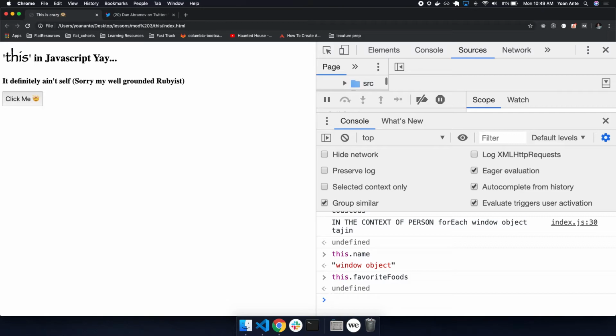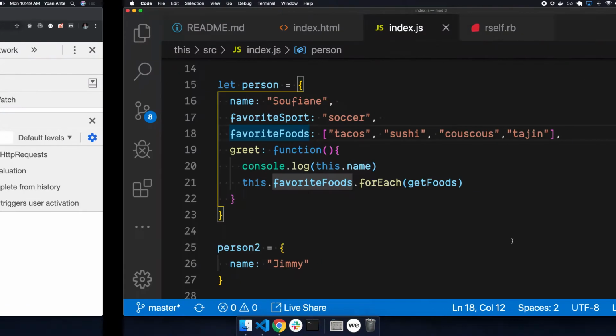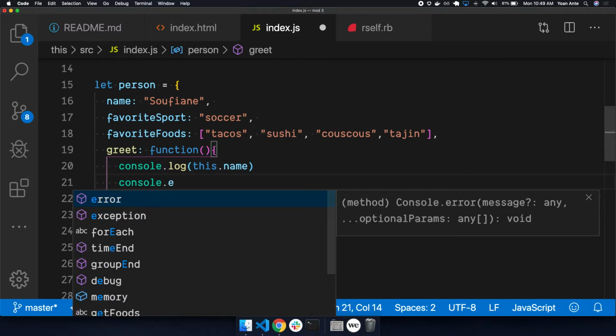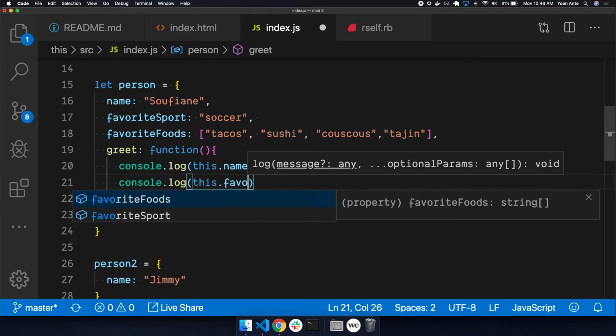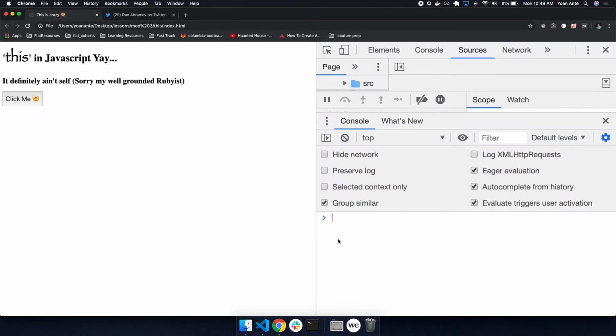How do I explain that? Does it still refer to that area of favorite foods inside person? Let's find out. this.favoriteFoods. I don't know, to be honest.